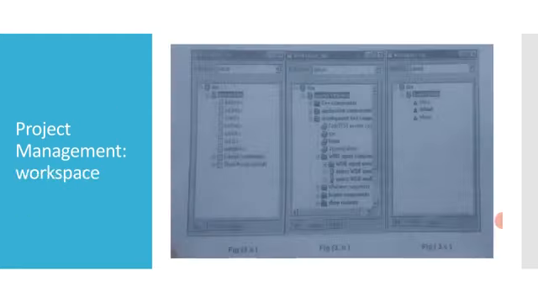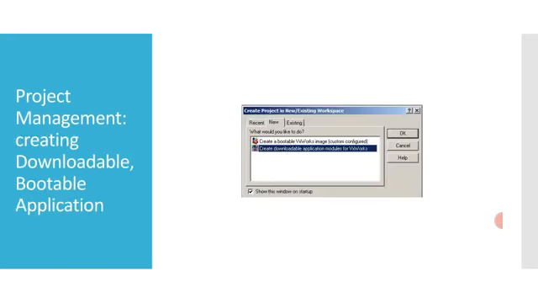When you first create a project, you define it as either a downloadable application or bootable application as shown in the figure, right? So in this context, custom configured VxWorks images that are not linked to application code can be considered bootable applications.